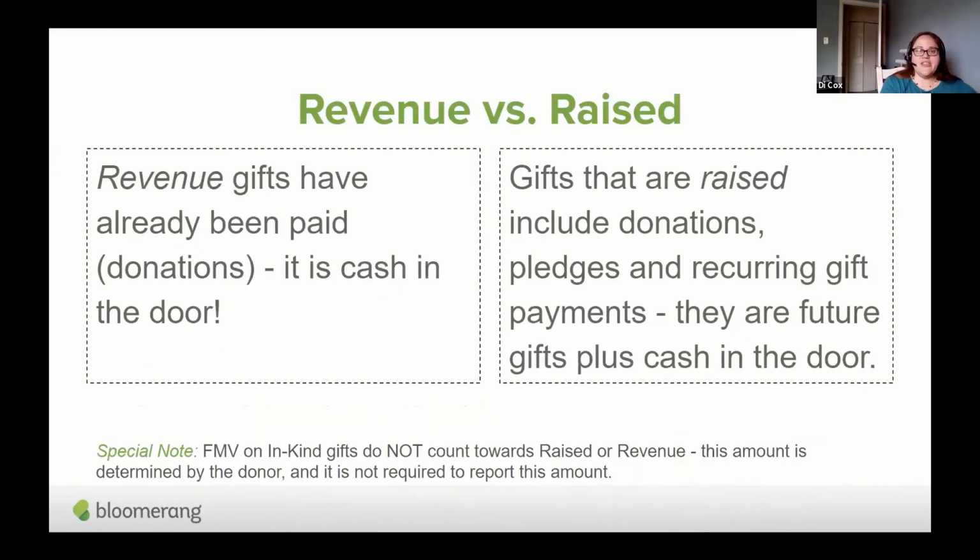All right, another really important financial piece to understand is the difference between revenue amounts and raised amounts. So revenue is cash in the door. We're talking checks, actual cash, pledge payments, credit card donations, recurring gift payments. All of that is revenue. You have it in hand, it's in your bank account.